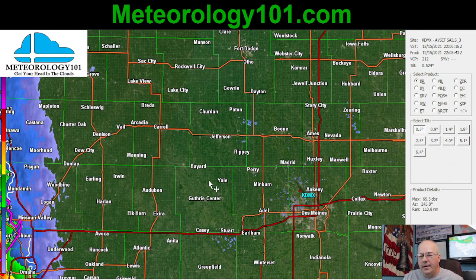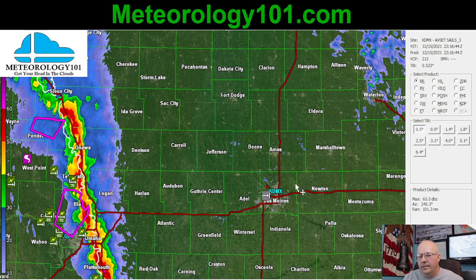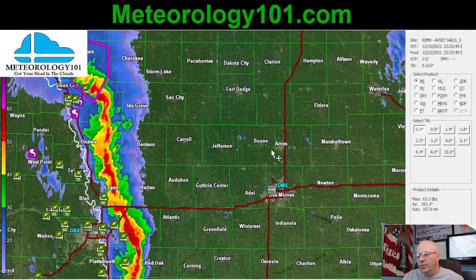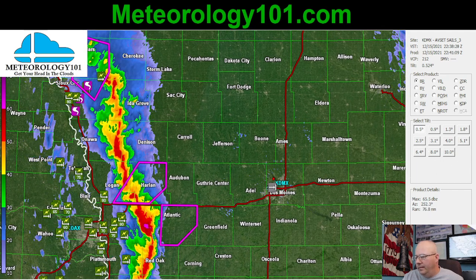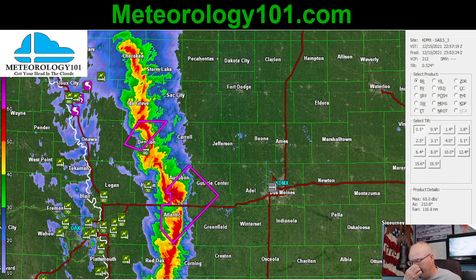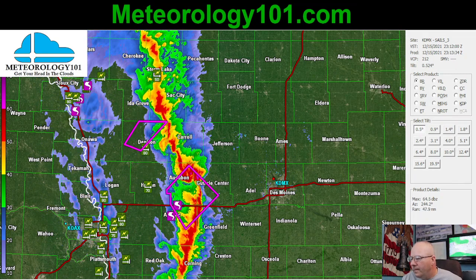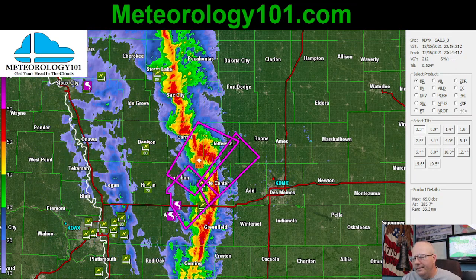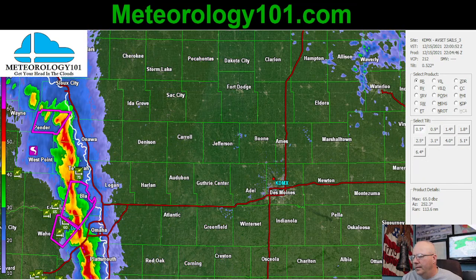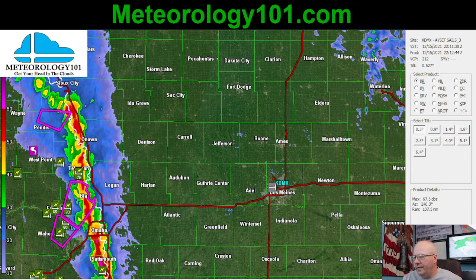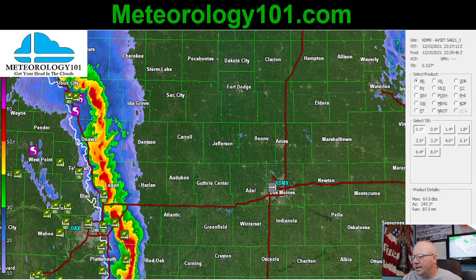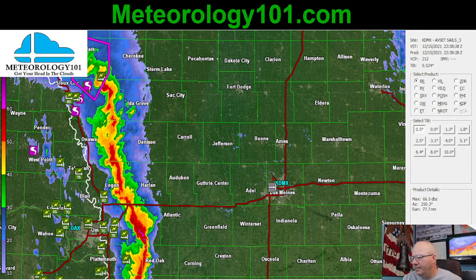All right, I'm going to play that loop. I got this thing set for a pretty long loop. I'm going to play that for a minute, and then I'm going to go search for that 3D picture of the storm that went through. I cut that all the way down to 60 dBz, and you can actually see a structure of that from the debris ball. So give me a second and I'll get back on that one. Let me go.